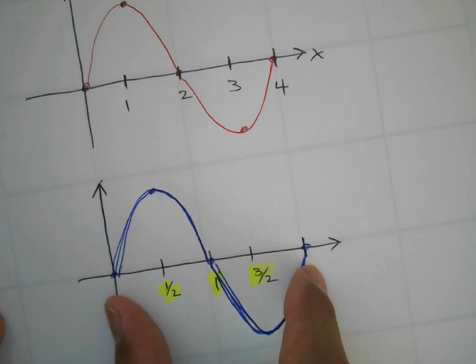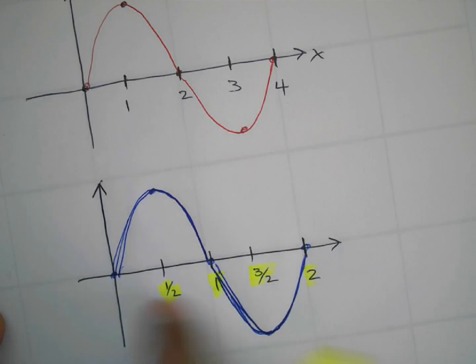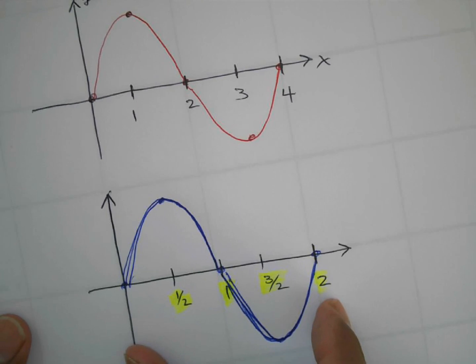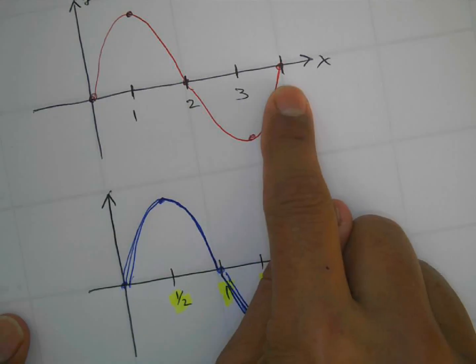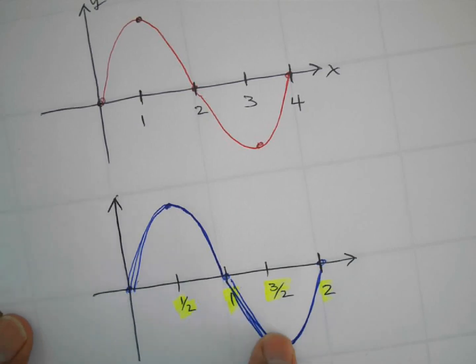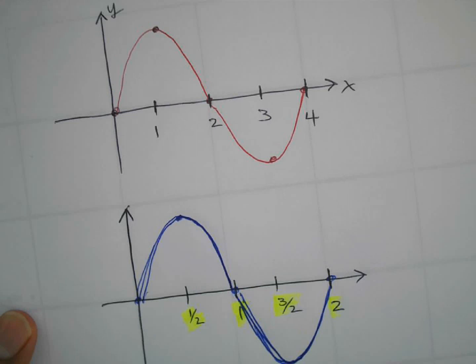Because if I were to graph this one on this scale, right, we're just using it like this so it can look easy to graph. But when I put this graph on this one, see, this one has a distance of two. This completed one cycle in the distance of two. Here a distance of two is not from here to here. This is a distance of four. A distance of two is from here to here. So in actuality, this graph right here, this blue graph, if I were to put it here, would actually only exist from there to two, from here to here.